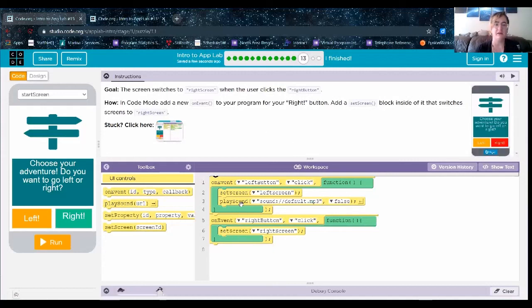But I noticed that when you click the left button, it actually plays a sound. And here's the code for that, play sound. So let's set a play sound with that. Default, and it's set to false. So I'm going to set this one to false as well.